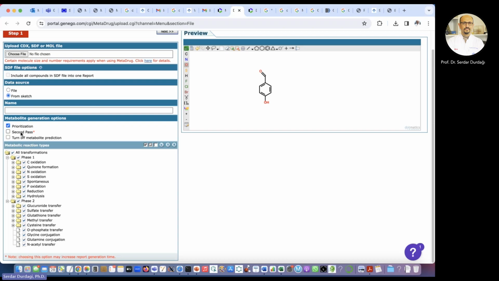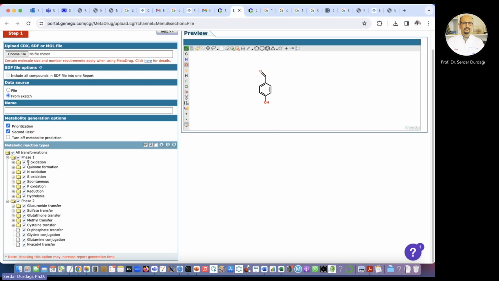Metabolites are quite an important issue in drug design. Let's say you found a small molecule that fits very well to the binding pocket, is very active, and has a very low energy as a delta G, but if it is metabolized in the liver, then everything should be reconsidered from the beginning. So here we need to get the first pass and second pass metabolites. For these molecules, for example, we will search the first pass and second pass metabolites.